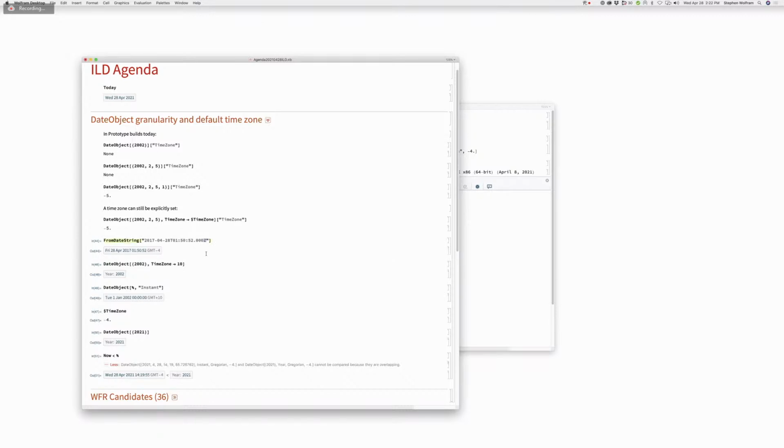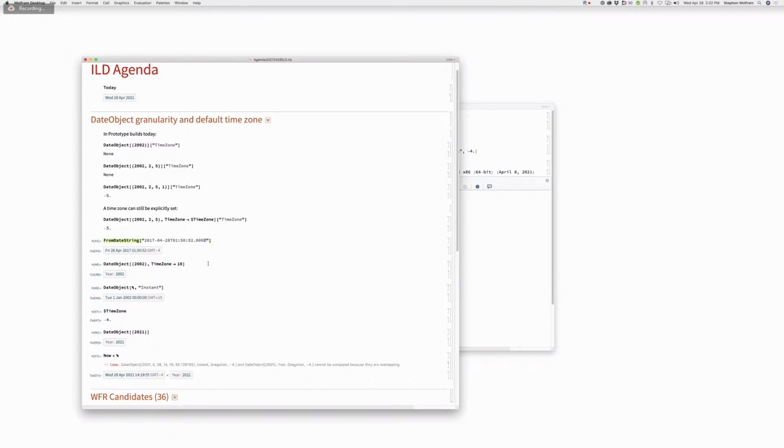Does the Z represent Zulu time or something? Yeah, Zulu. So it's a standard ISO 8601 notation for date time that includes Z for GMT. Okay, so the complaint is that it's giving it back in your local time zone with the time unchanged. So it should either be detecting that it is GMT and giving. Yeah, I understand. So that's a bug.